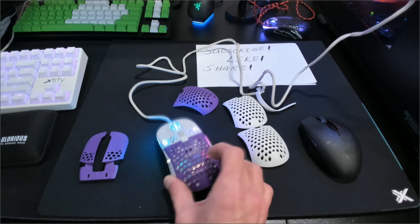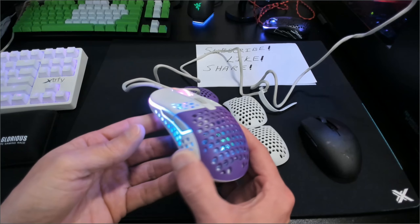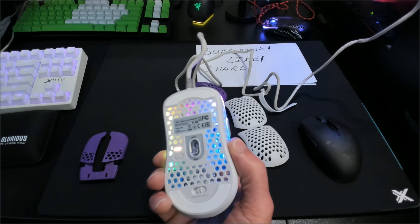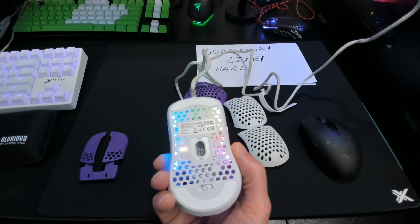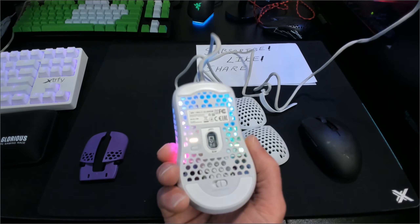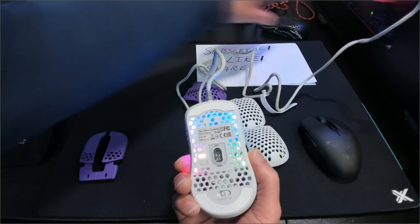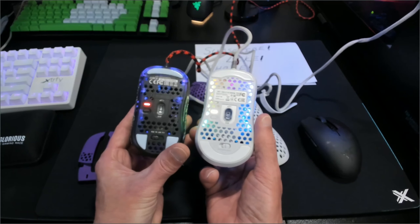Alright, there you go — all nice and lit up. And of course you've got your little ExtraFi logo down inside here. That is a very, very beautiful mouse — ExtraFi, I do appreciate you sending this out so fast. It is freaking awesome. And you've got all your regular stuff down here. Just excuse the white piece of paper over there — I decided to put it there because it actually equalizes out my Brio 4K cam so it won't keep whiting out during the video. There you go — it's got the basic stuff on the back, basically almost the same as the ExtraFi M42, just a little bit different.